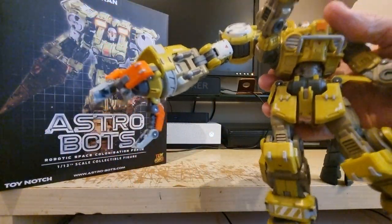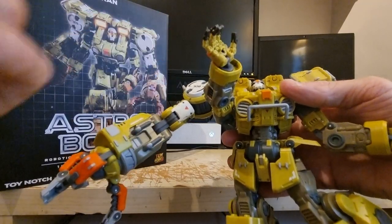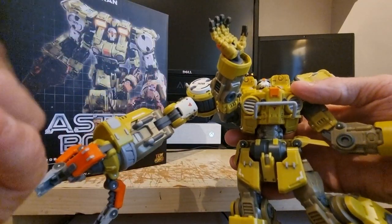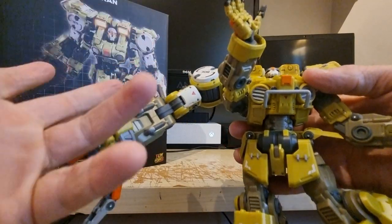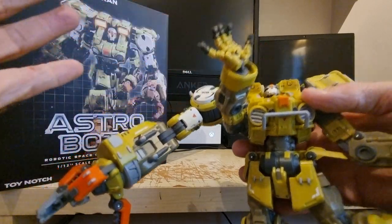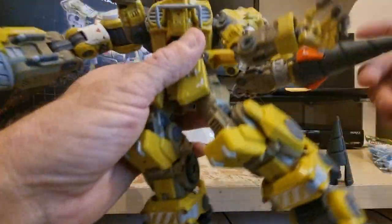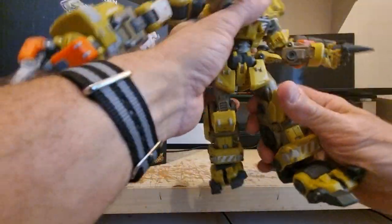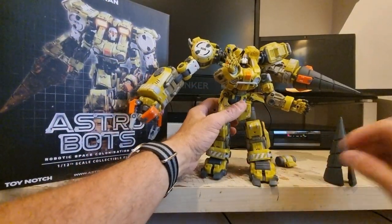It's beautiful. It feels like exactly the same materials as the other ones — that hard plastic. The hands are a little bit different though: on Argus and Apollo they feel like a different plastic, not rubberized as such but a softer kind of plastic. It may be the case with these as well, I can't really tell, but the body and everything else is exactly the same hard plastic as the other figures.